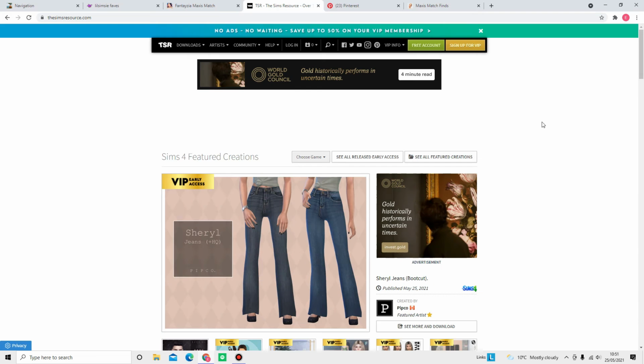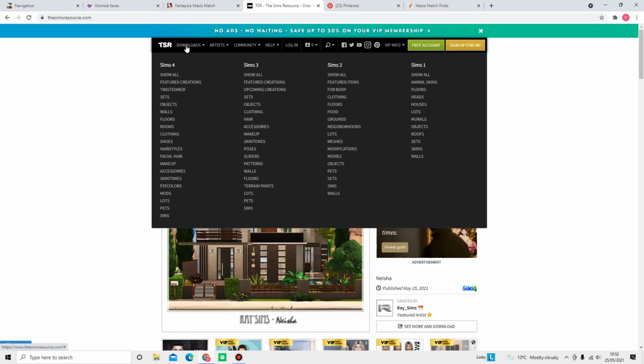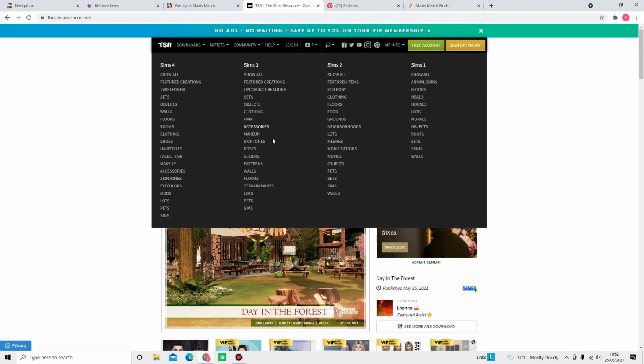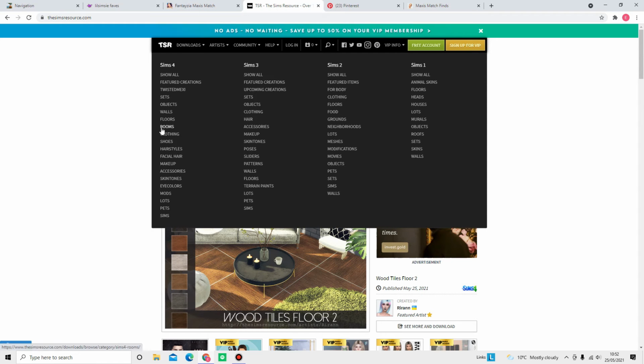I think it's definitely harder to distinguish whether something is Max's Match or alpha in the Sims Resource. I don't know why, I always find it a little bit harder. But like I said, they have such a variation, and if you want any custom content like Sims 3, I think I've come on here a lot for the Sims 3 custom content, if I'm being brutally honest. And then for the early years of the Sims 4, I came on here because I used alpha.